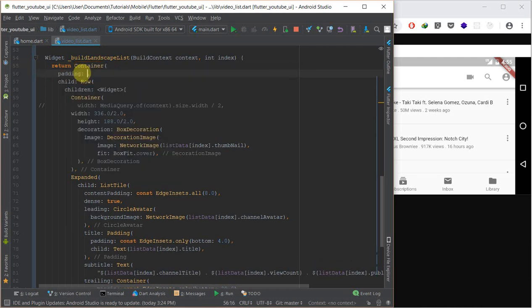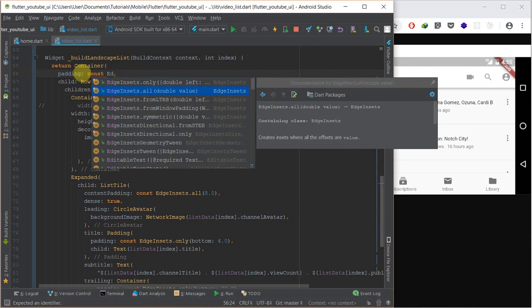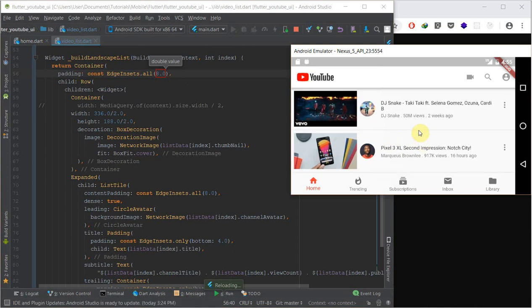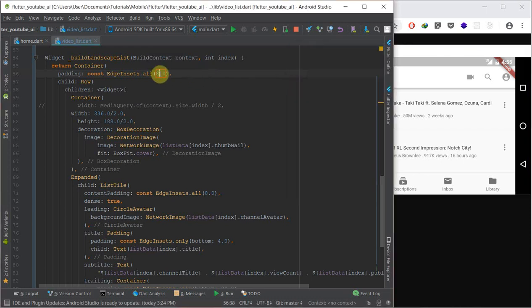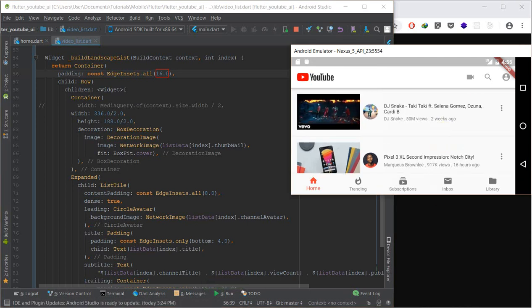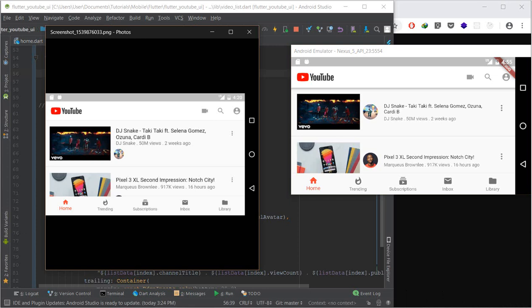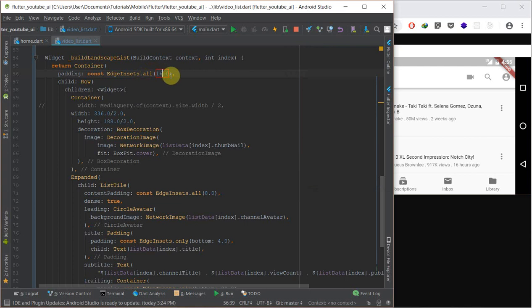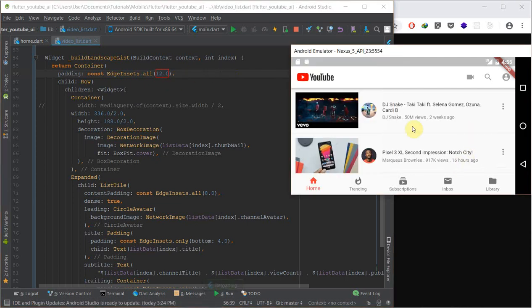So let's pass in a padding of, and let's see how that looks. Cool, this is looking cool. If we don't do 8.0, we could say 16. Let me see, I think that'll be too much. Is that too much? It's not that bad. Oh, let's just make it 12. So I'm using multiples of 4 and 8, based on the material design specification. So yeah, this looks cool.